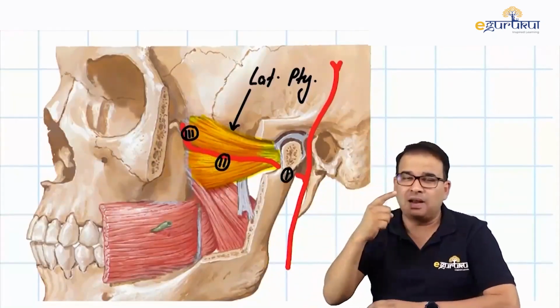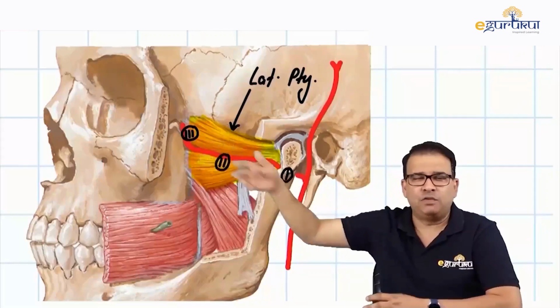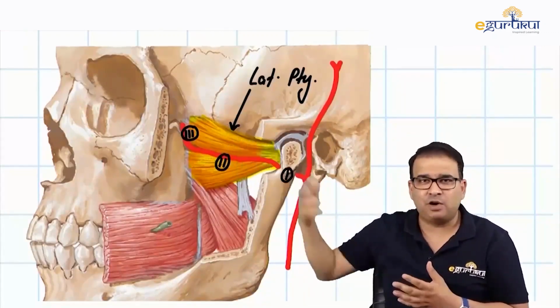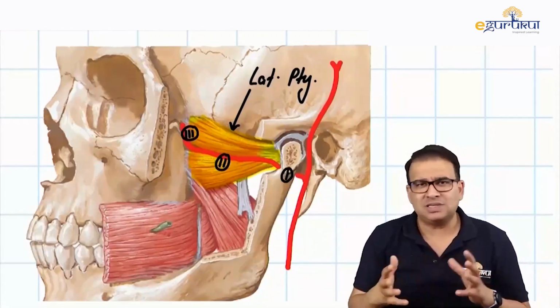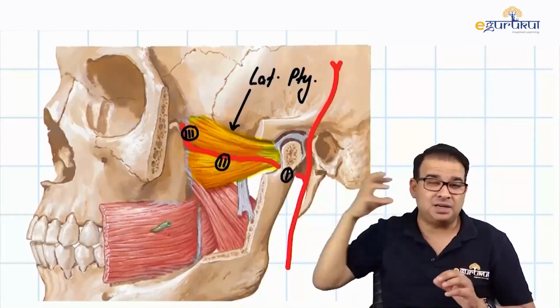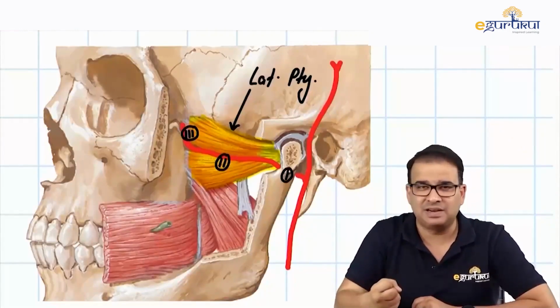This will give an artery running in the floor of the orbit and coming out from that foramen, that is the infraorbital artery. Third part will also give an artery inside to the pharyngeal wall. We call it pharyngeal artery. It will give an artery inside a pterygoid canal, that is again inside. We call it artery to pterygoid canal. So just like that, the foramen, the nerves which were seen in that region, in the pterygopalatine fossa, similar kinds of arteries you will see coming from the third part of the maxillary artery.